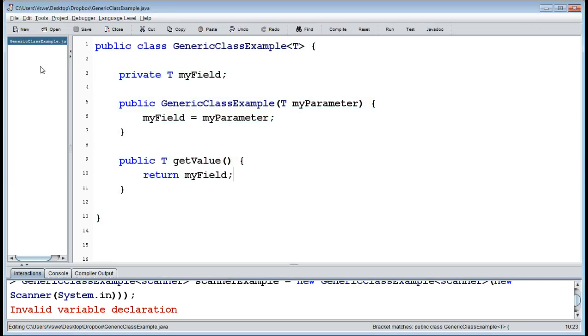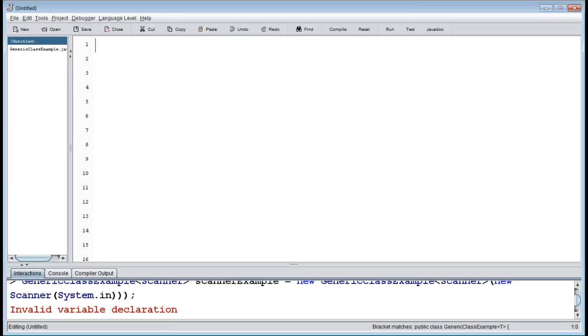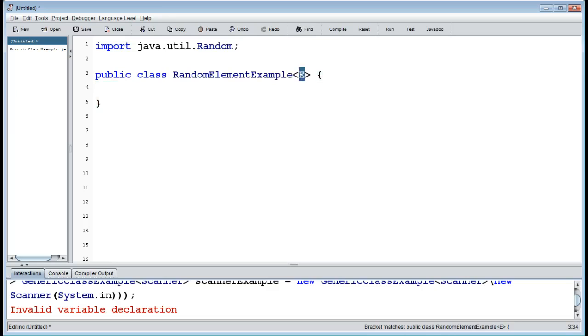So hopefully that is actually doing something. So let's see. First of all, I want to import random generator. So I'm going to work with random numbers here, and then we can do public class random element example. And I'm going to give it one type, but I'm going to tell it to be called E, because it's going to be an element rather than just any type.